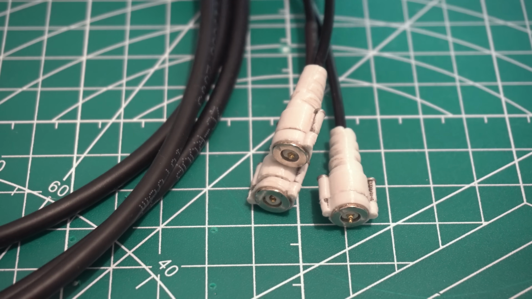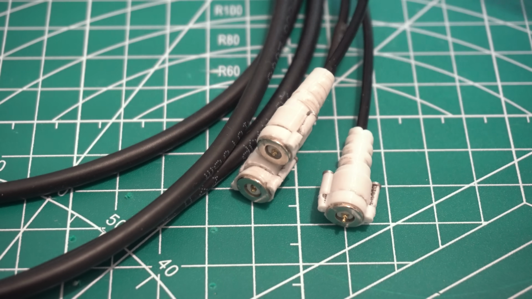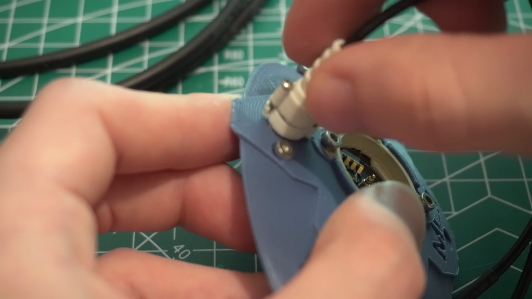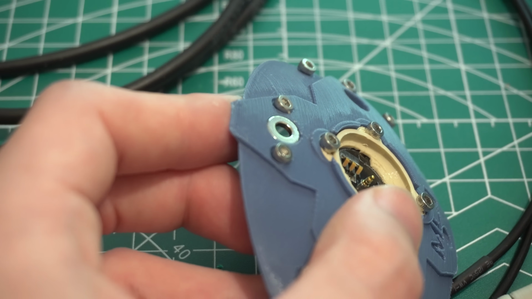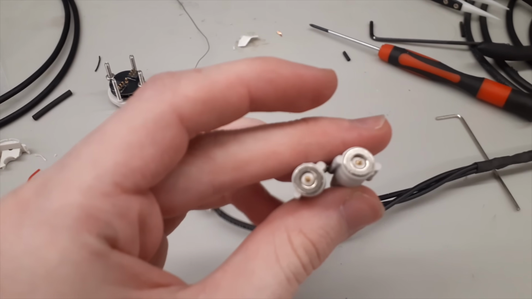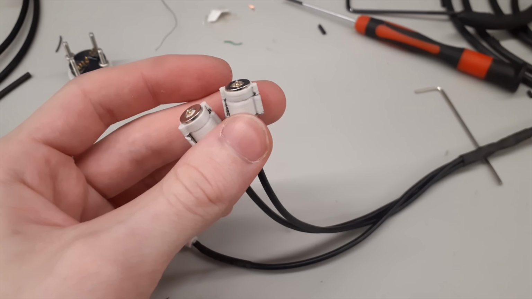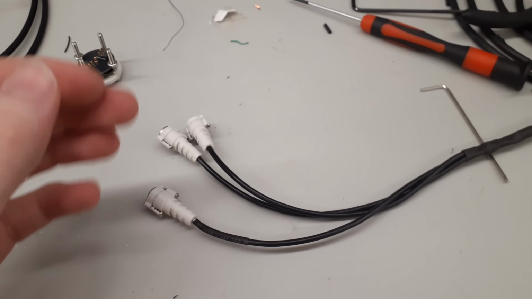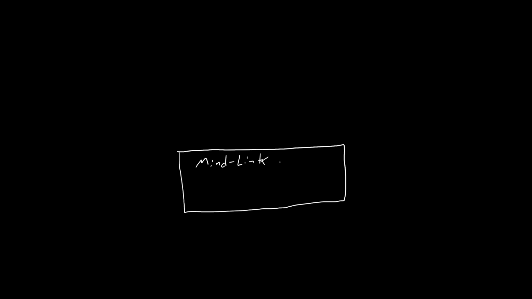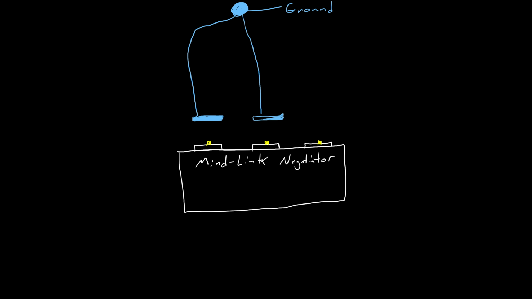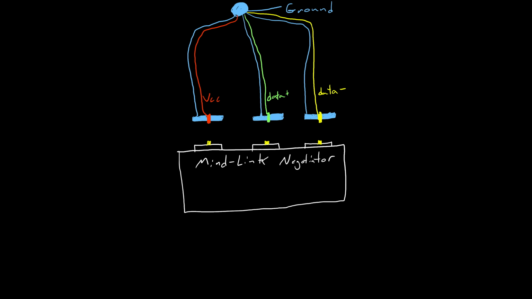This one is also not standardized, but my own design. It utilizes magnets on the connector end, which is connected to ground, with a center spring pin for either 5 volts, data plus, or data minus. Yes, this cable is also somewhat compatible with USB, but with 3 identical connectors, each for a different purpose, just wiring it directly to a computer would result in a short circuit or other unexpected behavior 5 out of 6 times. So the way it functions is by making each connection not have a defined purpose until all wires are connected, after which the MindLink will negotiate what wires are connected to which connector and switch accordingly.